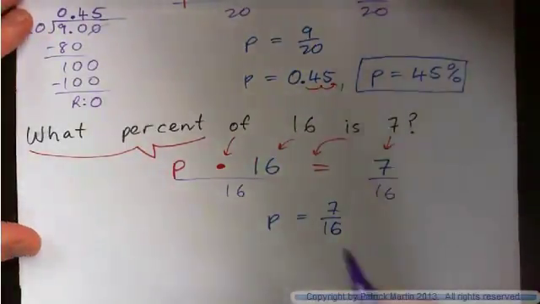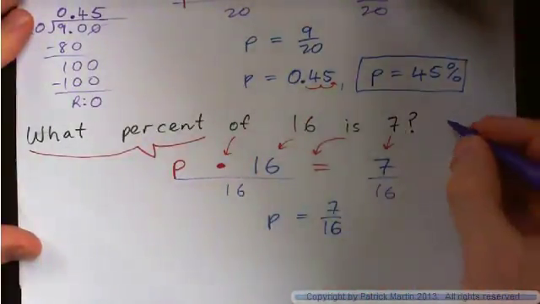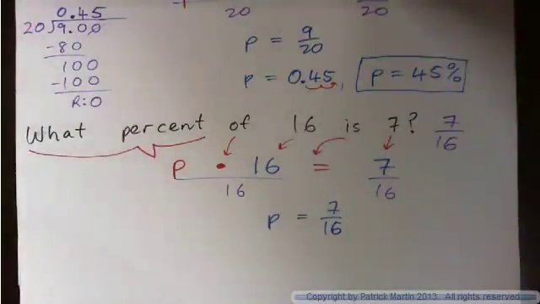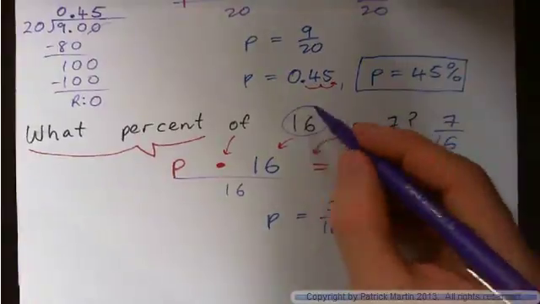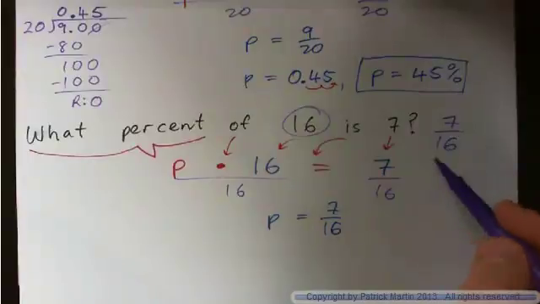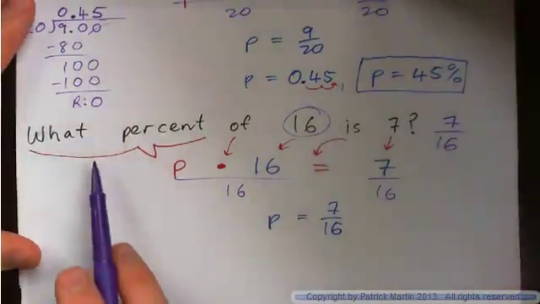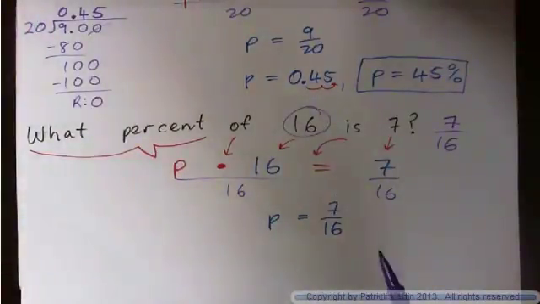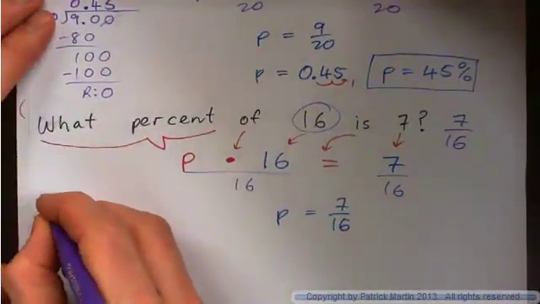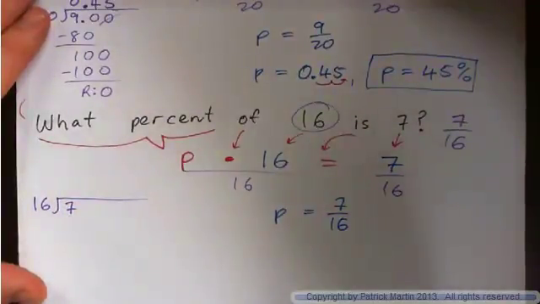Now once again, some students, when they see this, go, what percent of 16 is 7? Oh, I've got to get 7 out of 16. So they think about that. They go, okay, well, 16 is kind of like the total, and 7 is the part. So I want to get 7 out of 16, and they just make this fraction, and then they go from there. And that's fine. You can do that if you like. I kind of like to set up the equation, at least in the video, just for the practice. Okay. So now you have to turn this into a decimal, and then after it's in decimal form we can put it in percent form. Okay.